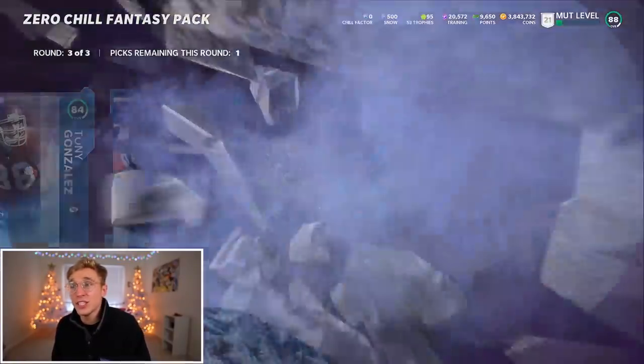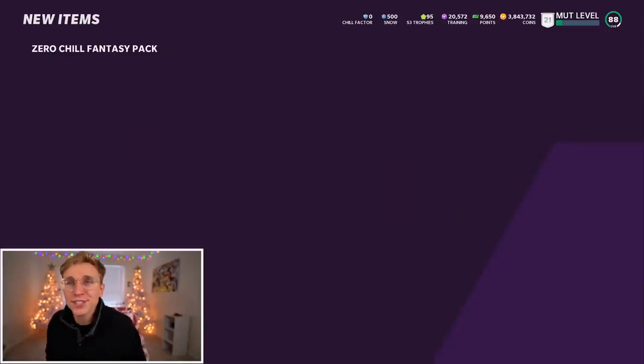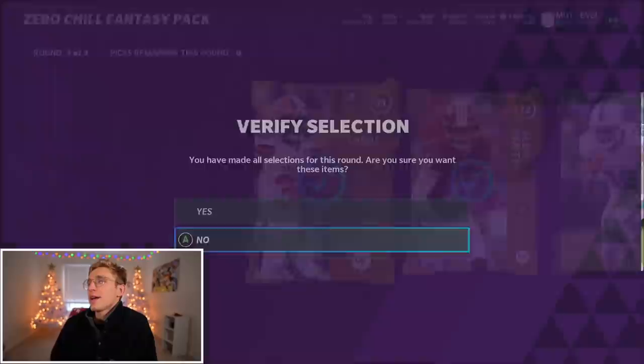Tony G, Lance Allworth, and Taron Johnson. Oh my God, another wide receiver. I guess I'll take the tight end. Let's simmer down here, gentlemen. All right, our next Zero Chill fantasy pack, Odell. Not the Odell I'm looking for, but I guess I'll take it.